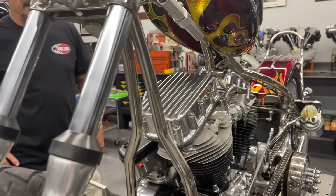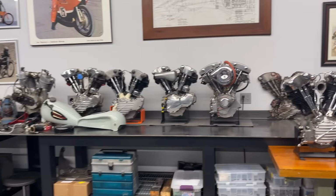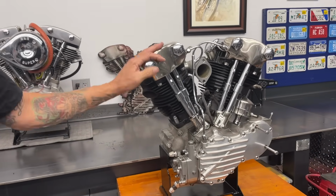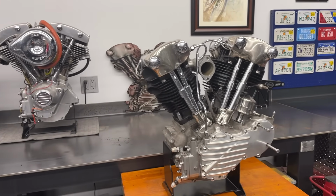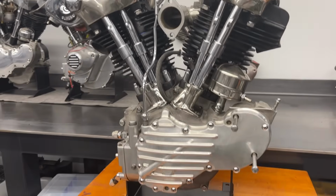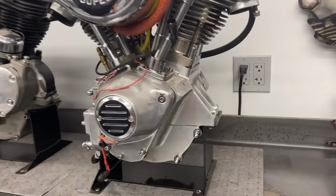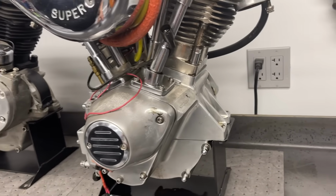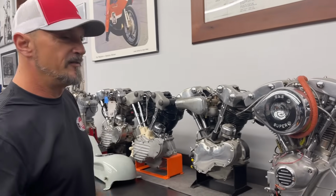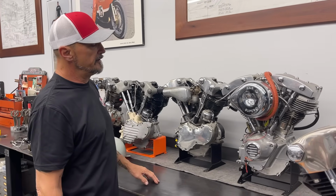But here in the background we have your selection of old Harley historic motors. What are the years here? Yeah, this is a 41 FL. This is going in that green chopper over there without the motor in it. It's all rebuilt. It's just left to look old on the outside. This is a stroker out of a drag bike. I don't really know how big it is. You can see it's got the S&S Sidewinder cylinders, and they nickel plated it, and it was all polished. I bought it to use the motor for my chopper. I probably have to detune it some. It's probably too radical for the street. It's probably 98 or 100 inches for a drag bike.